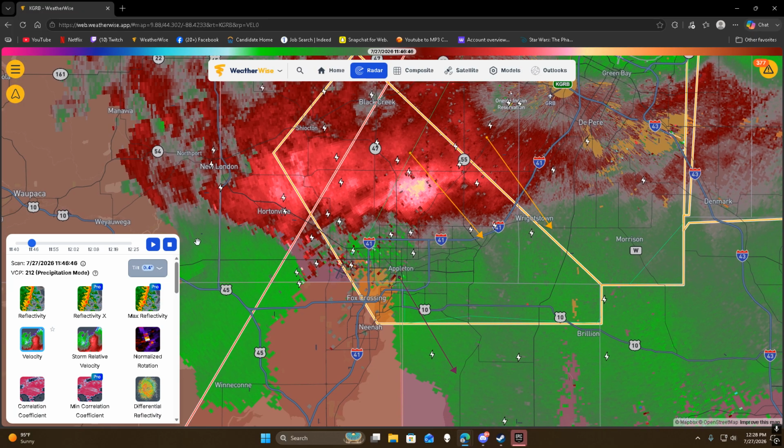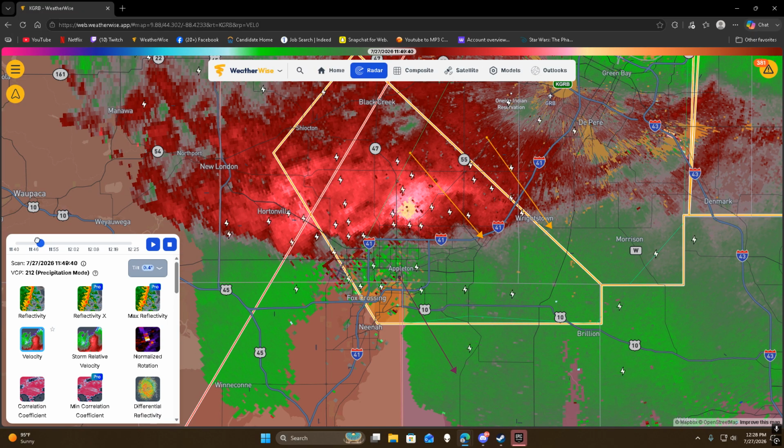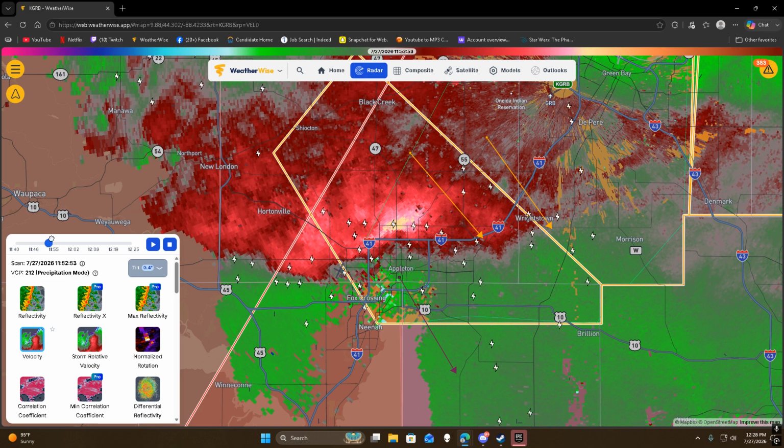Okay, so this is around 15 minutes before, and there could have been a tornado warning at this point. I'm not sure if they issued one or not. This is 10 minutes beforehand, so you can see there's more side lobe here, right? 8 minutes beforehand.